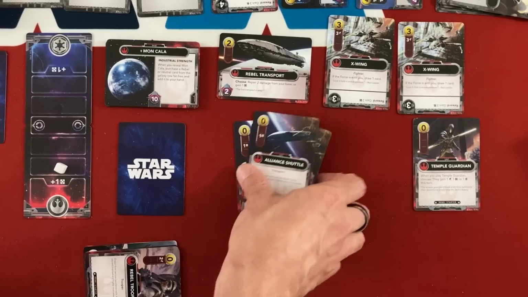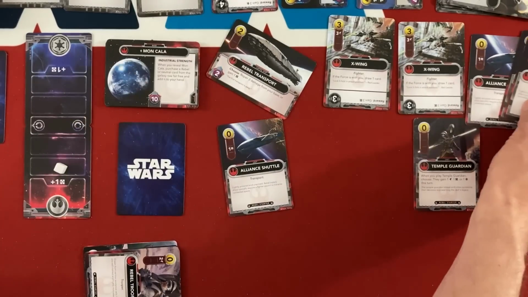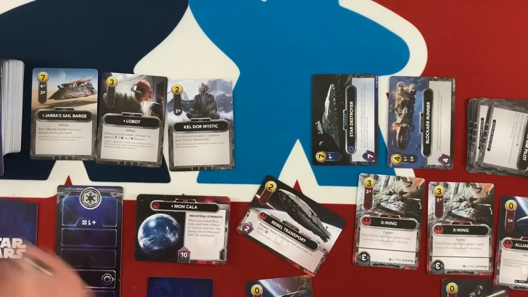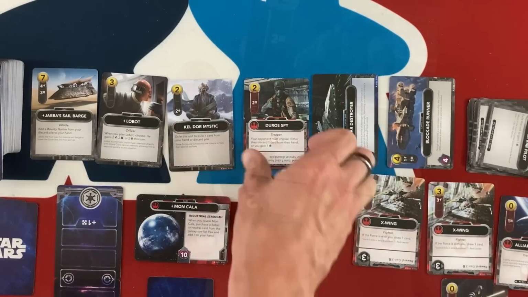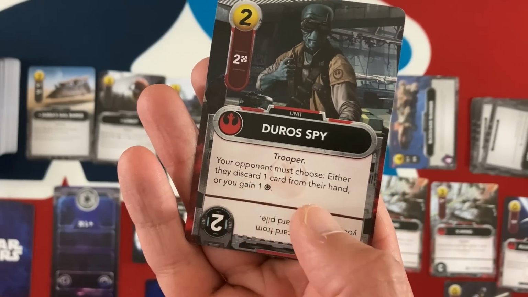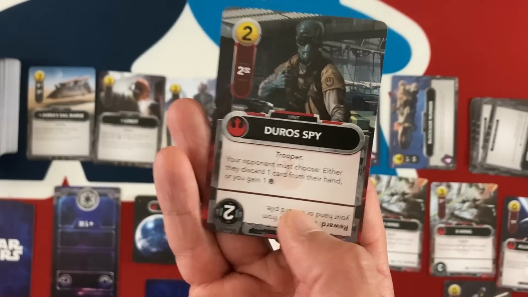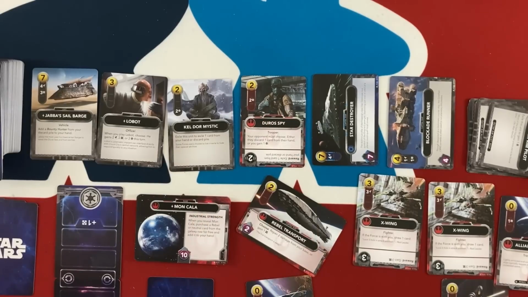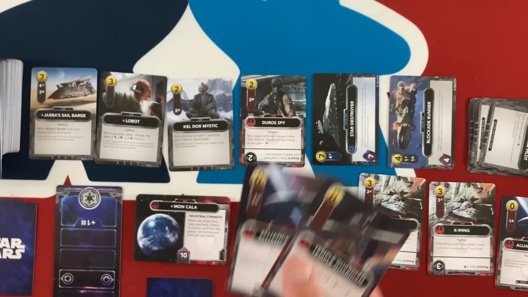So what the hey, let's say they were actually using, I guess, 3 of these in the Rebel Transport to get 4 money. And I'll buy Jyn with that, see if something Imperial comes out. No, another one of mine. Do a spy. So your opponent must choose. Either they discard 1 card from their hand or you gain 1 force. And they give me 2 money. It's not one that they want to destroy, by the way, so no like danger in keeping it out there. So I could get 2 more money with the Temple Guardian and the Alliance Shuttle.